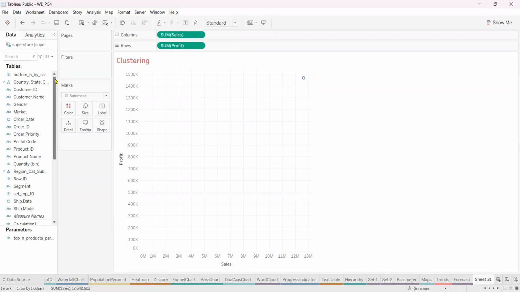Now, for clustering, what is the data that you want? What are you going to cluster? These are the parameters, profit and sales. But what is the main entity on which you have to group it?